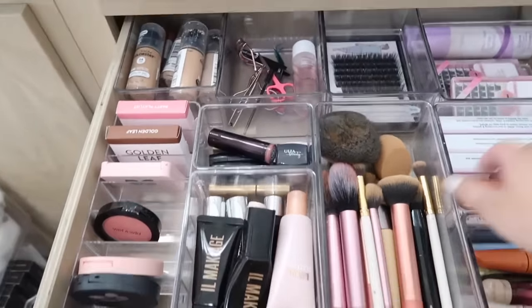So I could wear all these, but I know I'm going to go into Ross, I know I'm going to go into TJ Maxx, and I'm going to find a pair of sandals I want new and fresh for this season. So I went ahead and just decluttered some of those so I had spots available when I buy them. I know I have a place to bring them into.